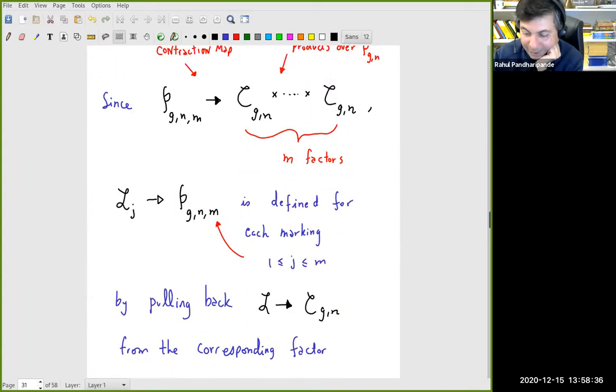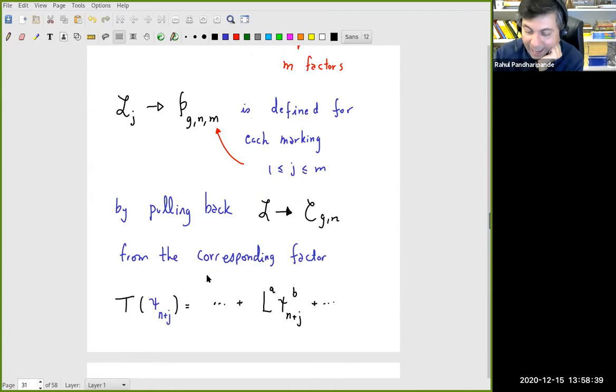So this is related to what Younghan was asking, is that what happens with this T is you start seeing these L to the A, psi to the B, and then you're pushing them down. So you're getting these enriched kappa classes on the Picard stack that have both the cotangent line and the L. And the technical thing that Younghan was asking is that he would really like to see, me too, this class L squared with no psi in it. And it's being ruled out by those conditions. So everyone's a little unhappy about that.